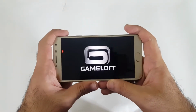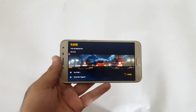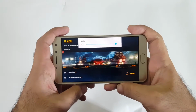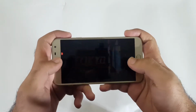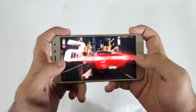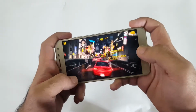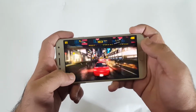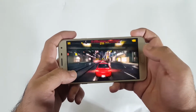So we are going to start with our first game, which is Asphalt 8, and the device itself has only 2 gigabytes of RAM, and it is running on an Exynos 7570 processor. Asphalt 8 is actually a very heavy game, and you can see right now the color production is good, but the game itself is lagging. I can clearly say that the game is actually lagging.